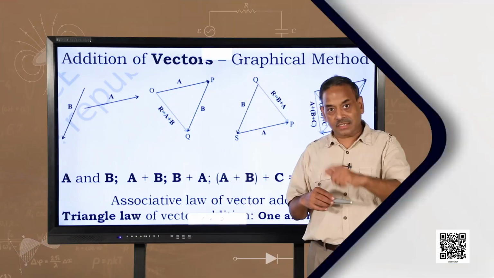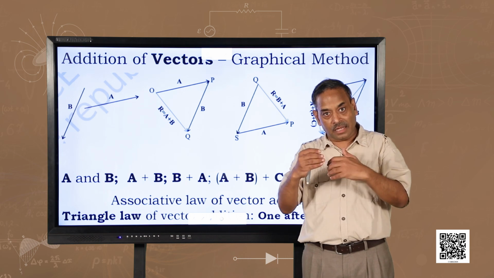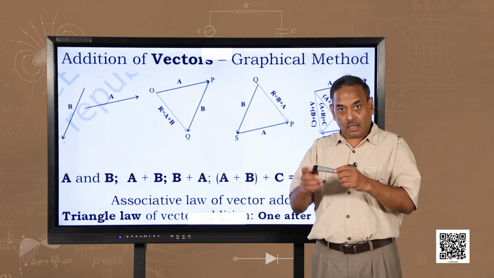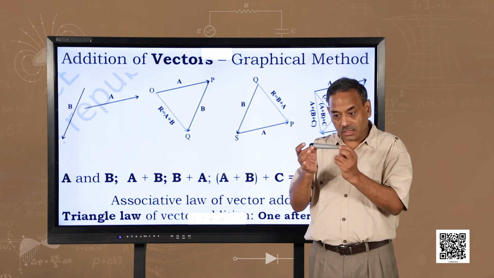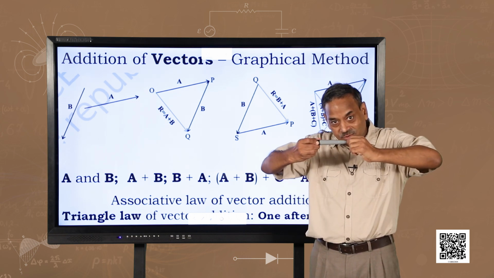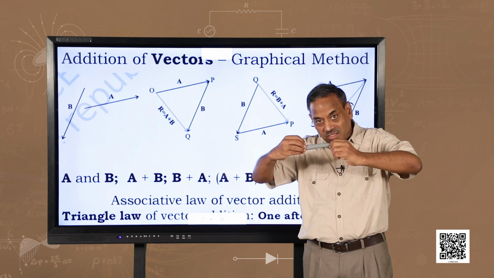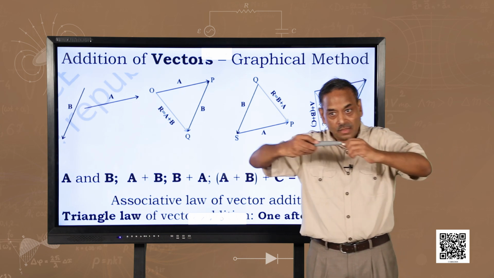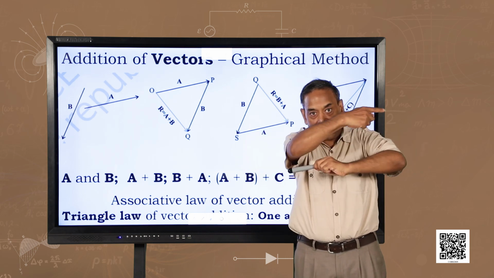Let us go ahead. Now, let us see how two vectors are added and how two vectors are subtracted, meaning the algebra of addition and subtraction. Let us say, through a physical example, force is a vector quantity, as I told you in the beginning. If I say this is an object, and I put one force in this direction and another force in this direction, and this force is greater than the force pulling in the other direction, it will move in this direction. Now, the resultant vector is in this direction.